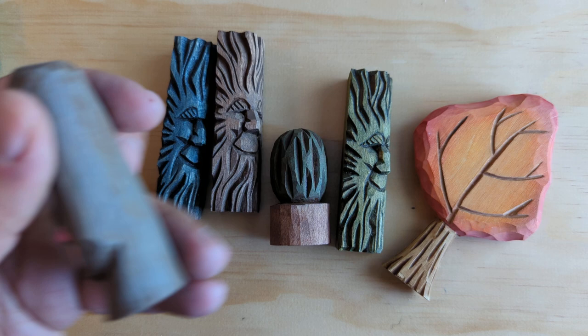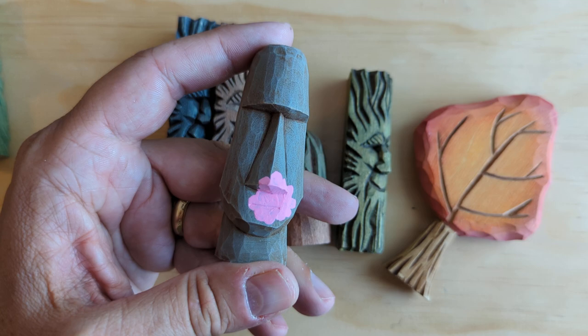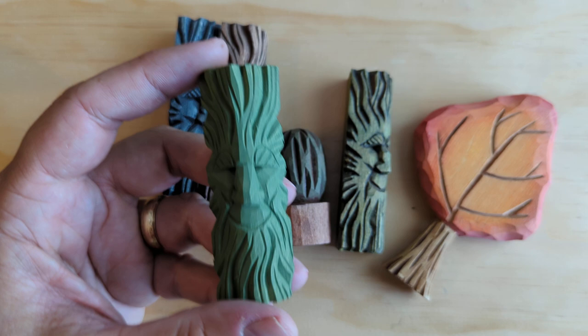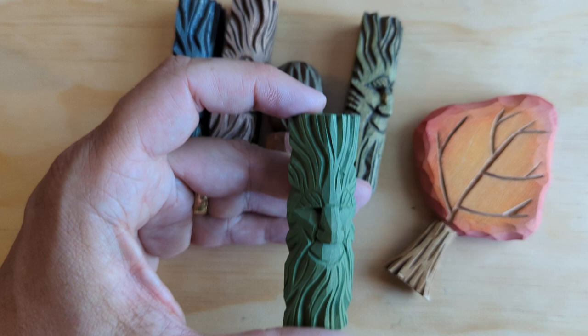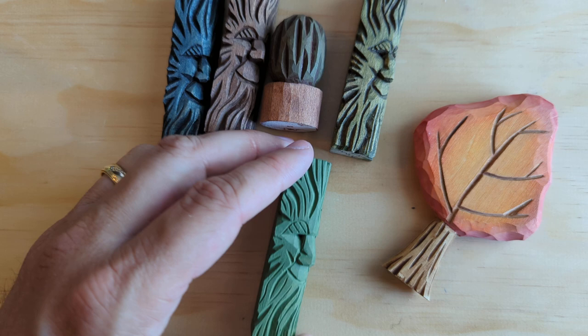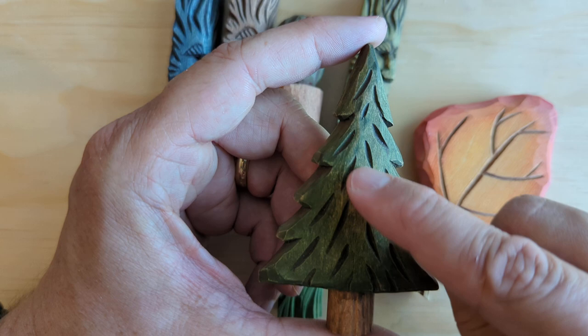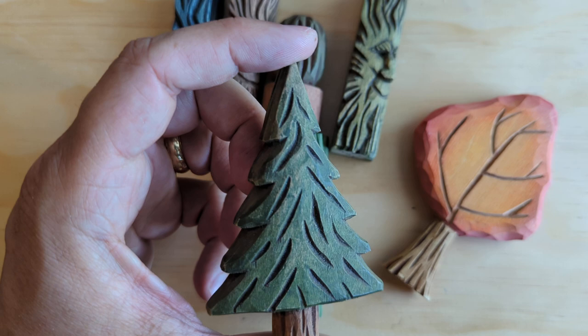So when you antique is when you want something to have that aged look or you want to make the dark surfaces come out. At a practical level, you antique after you've painted. You want your carving already to be painted and thoroughly dry. If you antique before it's thoroughly dry, you'll end up taking some of the paint off. Here's an example where I antiqued before the paint was dry and a lot of the paint came off. That actually looks like a very aged look — maybe not even a bad thing — but if that's not what you're going for, you really want to make sure your paint is completely dry before you antique.